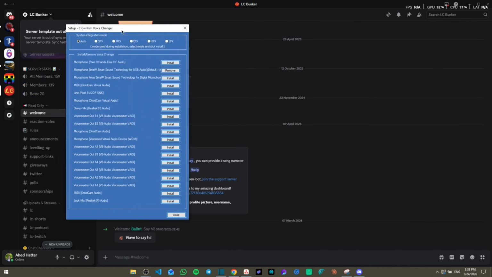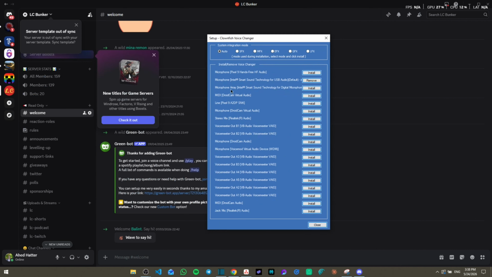This will show you all the microphones that you have. And so you're going to install it on the specific microphone that you want. So these are all my microphones, but for you there are probably going to be much fewer options, and you're going to remember the name of it. So once you remember the name of it and you install it on the correct microphone, you're going to close it after you click it.